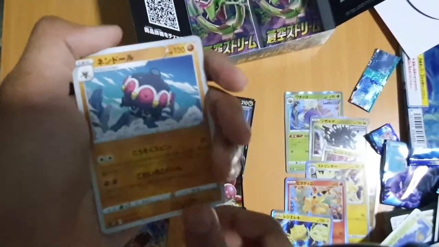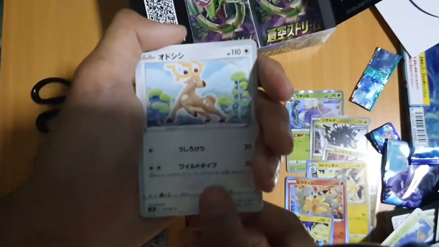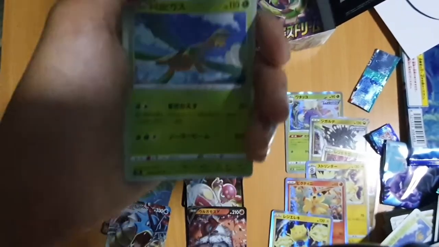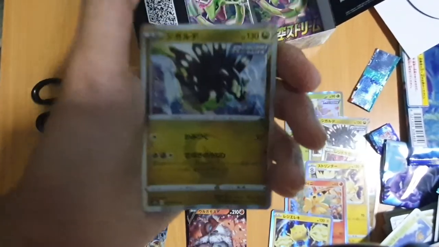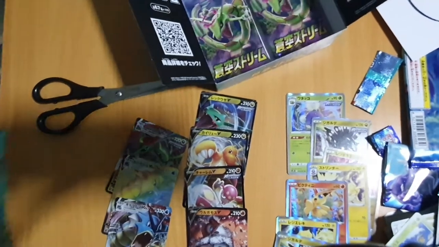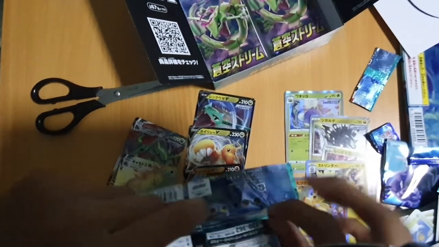Come on, Rayquaza VMAX. Playdol. Tenflor. Toxel. Tropius. And Zygarde. Alright, not bad, not bad. Alright, so 4th last pack. Something good.